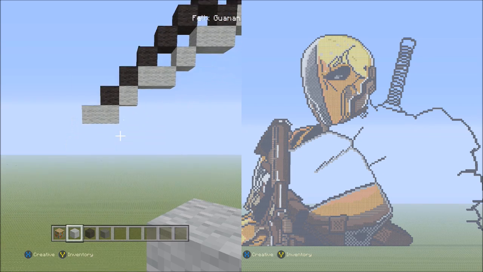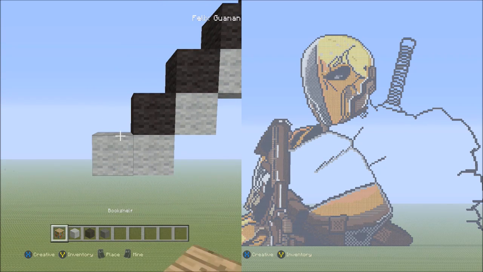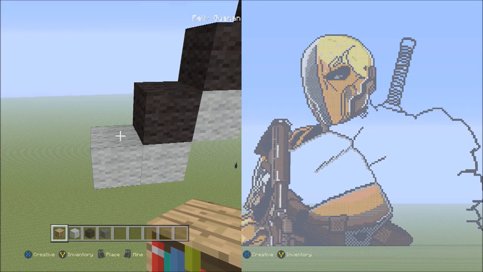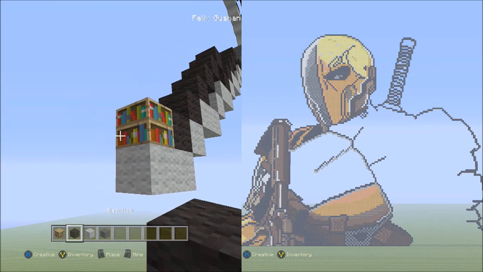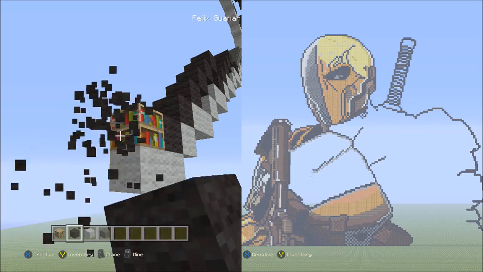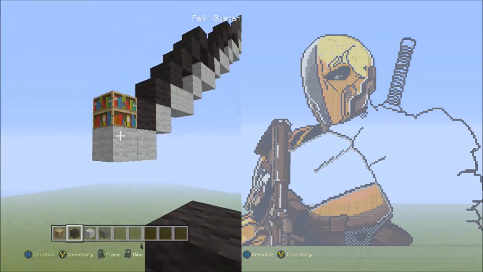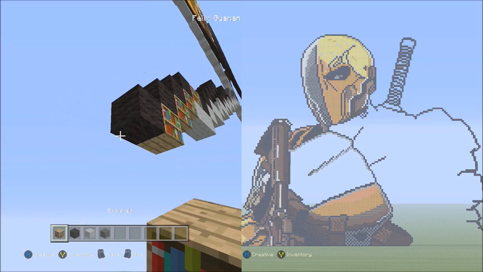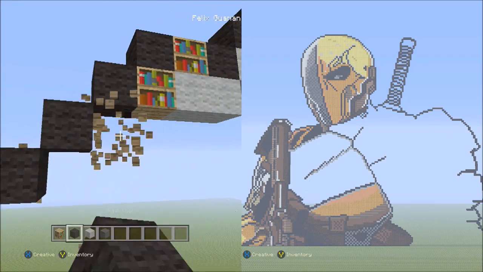Alright, now let's go back down here. And to make this easier on myself, we're going to switch over to the placement block and put a placement block on top of the light gray wall here. Just place 1 there. Now we're going to switch back over to the black wall. With the black wall starting on the left side of the placement block, you're going to be placing 6 black walls going diagonal down to the left. That's 1, 2, 3, 4, 5, and 6. Let's get rid of those.